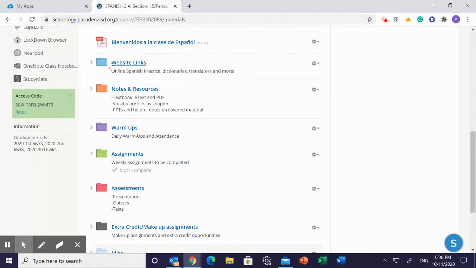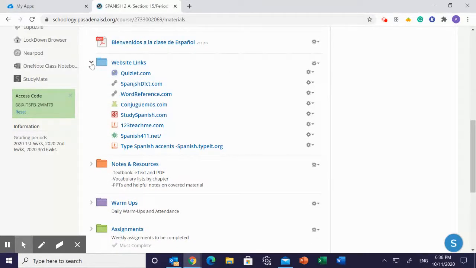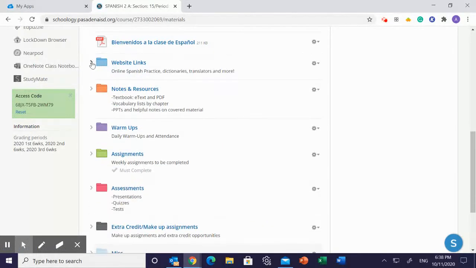And then it is followed by a folder that I have here for them that has helpful websites. They don't use them as much now because every time I use one of the websites, I directly link it within the assignment, for example Quizlet, Conjuguemos, and anything like that. But if they want to use accents, sometimes they do use this one here. That's just for them to have as reference.